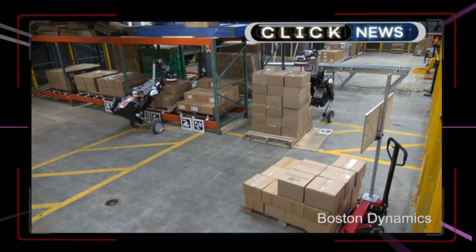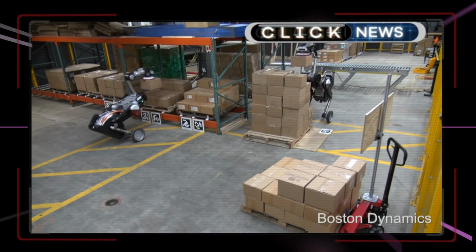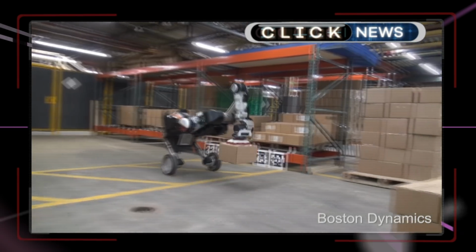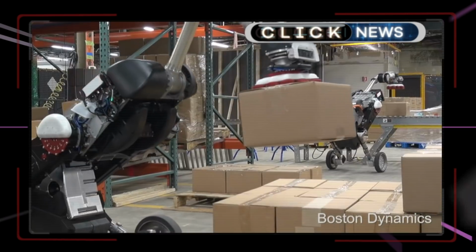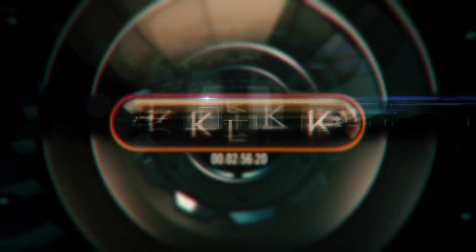area. And finally, do you fancy working alongside this? Boston Dynamics have shown how its gigantic handle robot could be put to use in a factory. Here it is, accurately moving boxes between pallets. These weigh about 5 kilos each, but the robot can lift up to 15 kilos. Terrifying and useful at the same time.